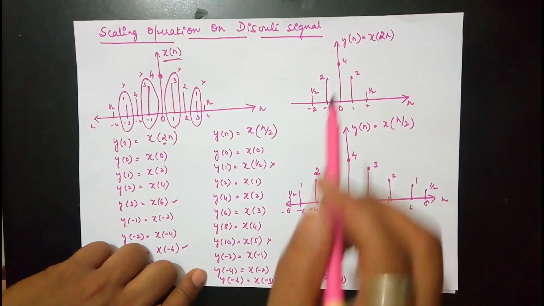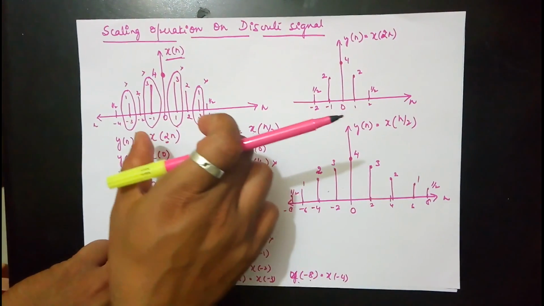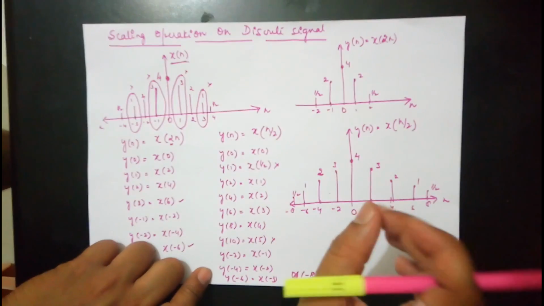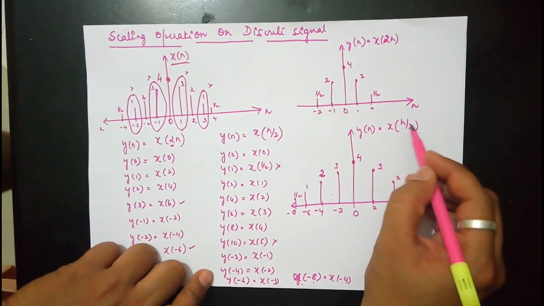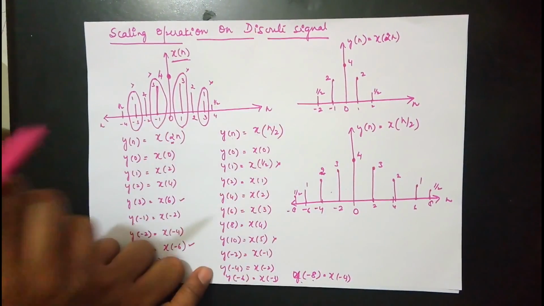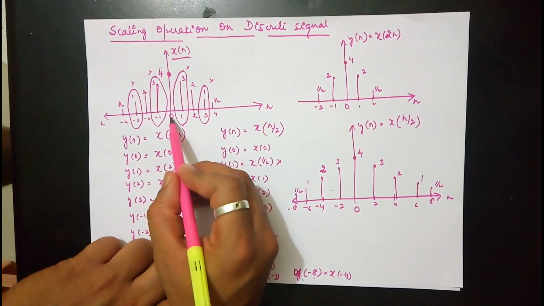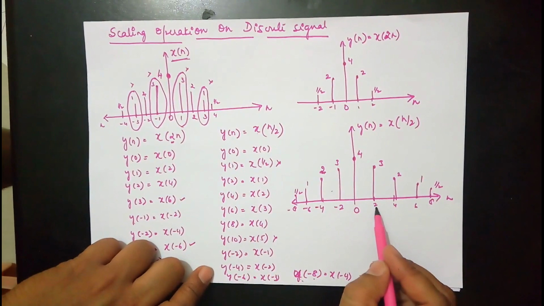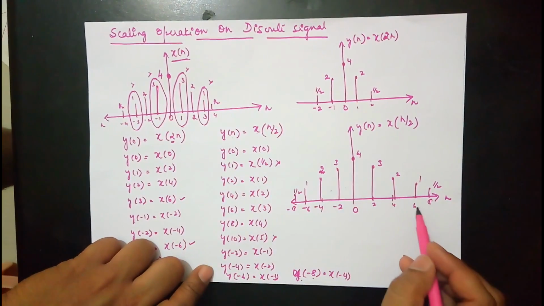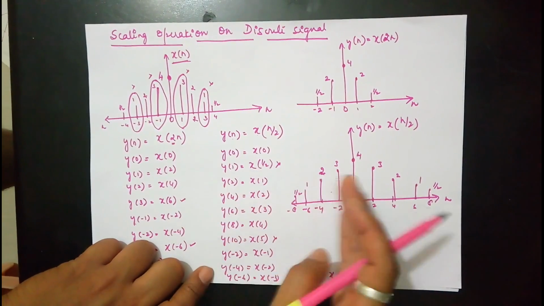That means if I have a scaling which is an integer, then my original waveform will get compressed and will lose some of the samples. Whereas if I divide n by some other factor, then my waveform will get expanded by the same factor. That is, 0 will remain at 0, 1 will be multiplied by 2, so I'll get 2 here, 2 will be multiplied by 2, that is 4, 3 will be multiplied by 2, 6, 4 will be multiplied by 2, and similarly it holds good for the negative side as well.